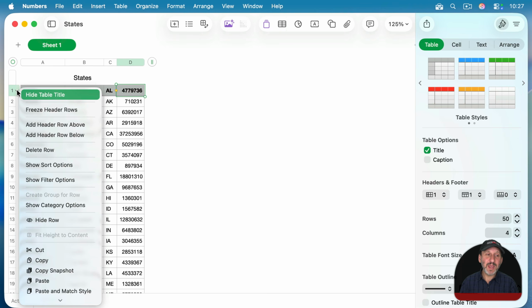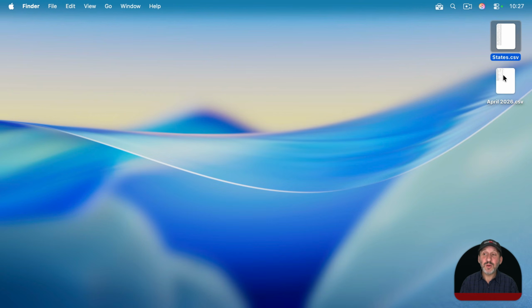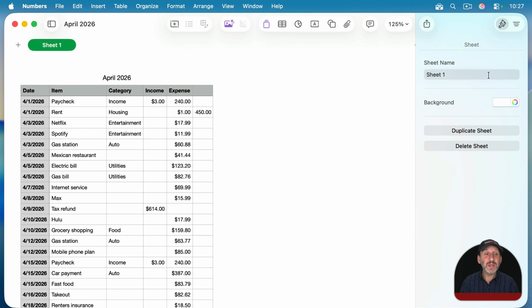So you can do that in many ways. I'm going to add a new header row there. And then I'm going to go into the sidebar here and say, oh, I only want one header row. So it'll convert this one to a regular data row. And then I can manually type in the different headings I want up there. Also note that when you open a CSV that's got dates in it, sometimes the dates aren't recognized as dates.